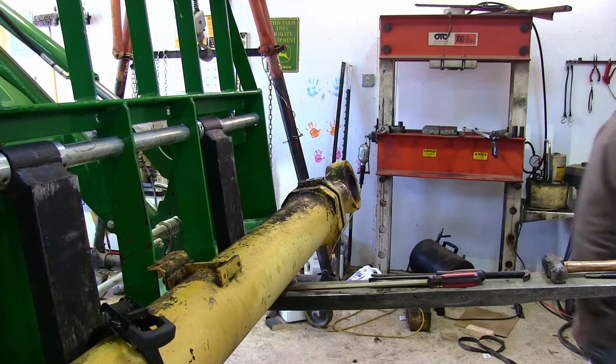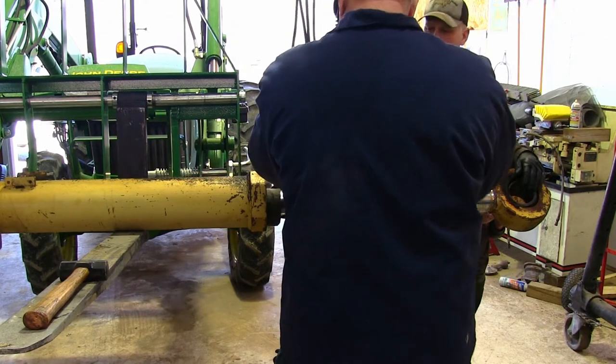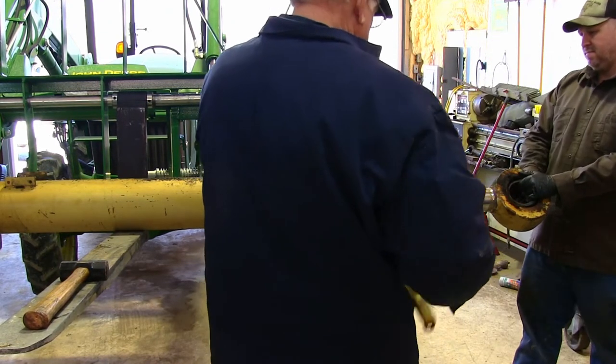Oh, there we go. Now that we've got the cap of the cylinder loose, it's time to go ahead and pull the rod and piston out.